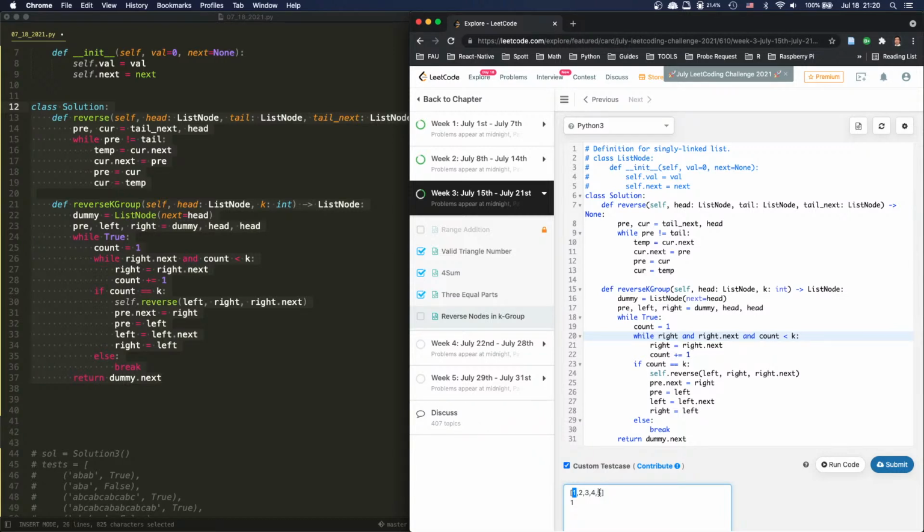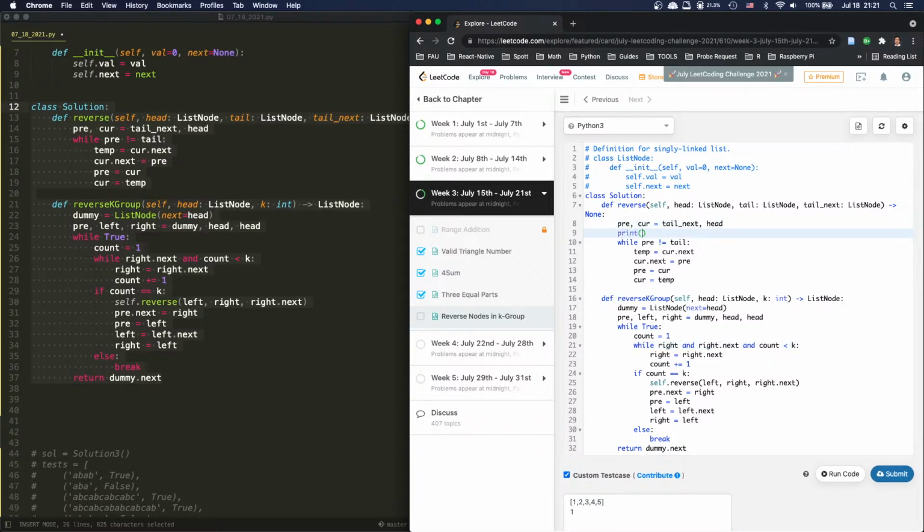We have pre.next equals right. Pre equals left. Left equals left.next. I don't know which part is wrong. I need to see. Let's print pre.value and current.value.